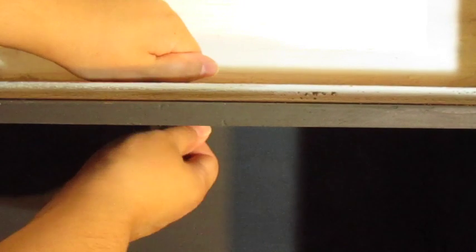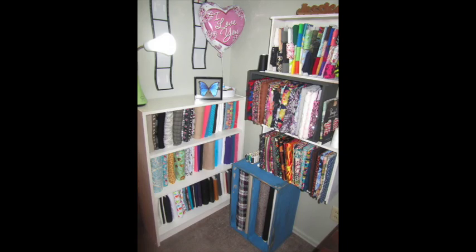Now all that's left is for you to fold your material and admire your work. Oh yeah, and use it.